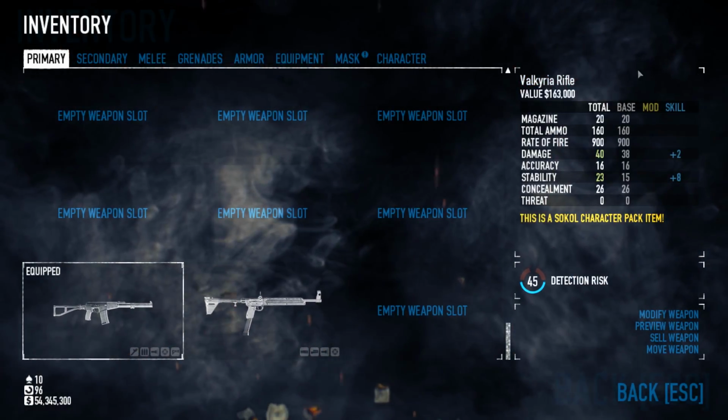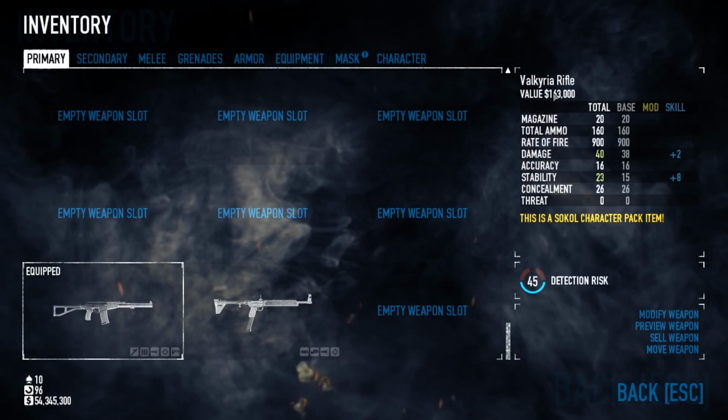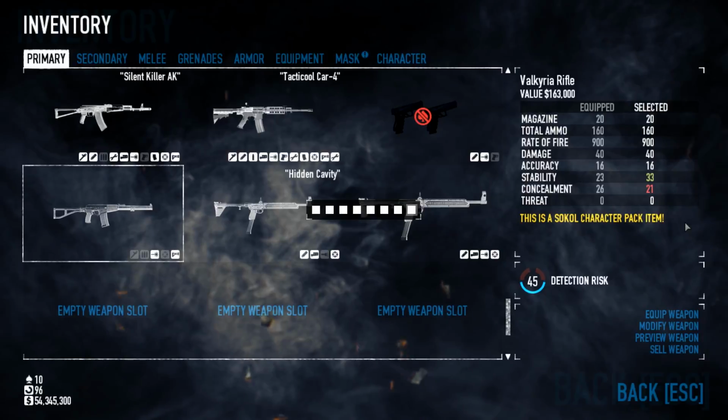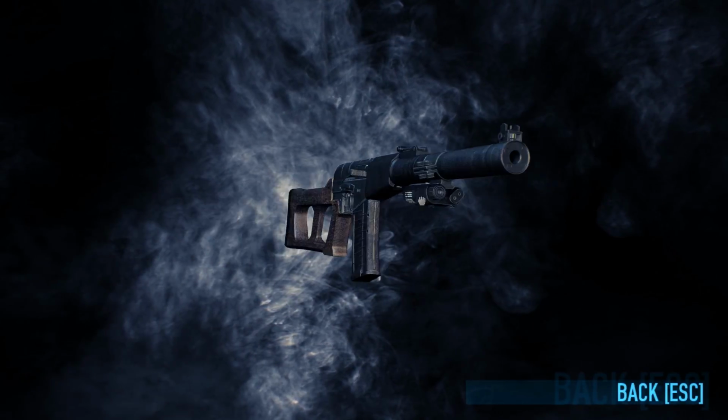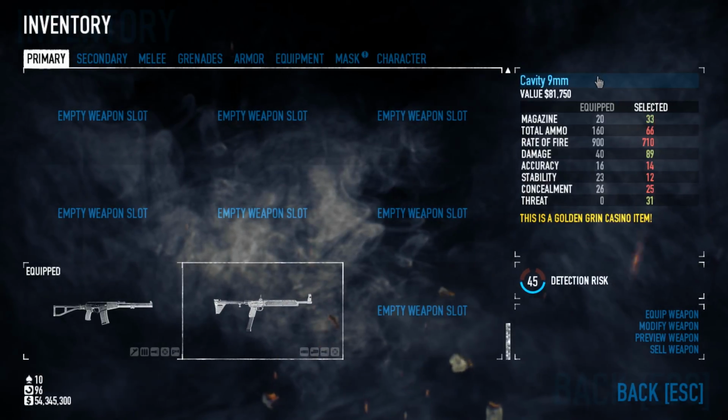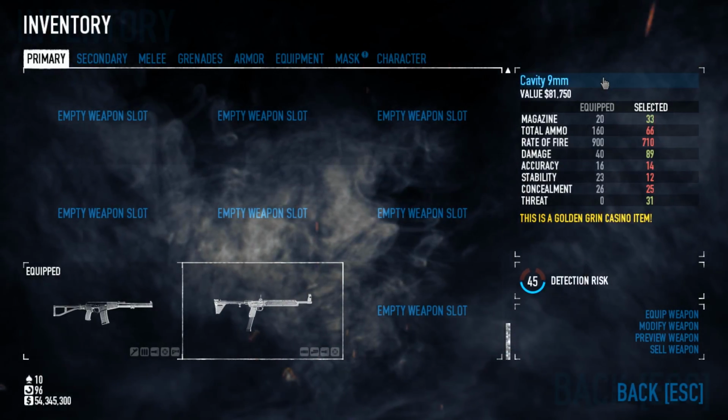So yeah. Personally, I really like this gun. I've been using it right here. This is what I have on it. I just have a laser and a stock on it right now. But yeah, so on to the next one, which is the Cavity 9mm, which I also really like.